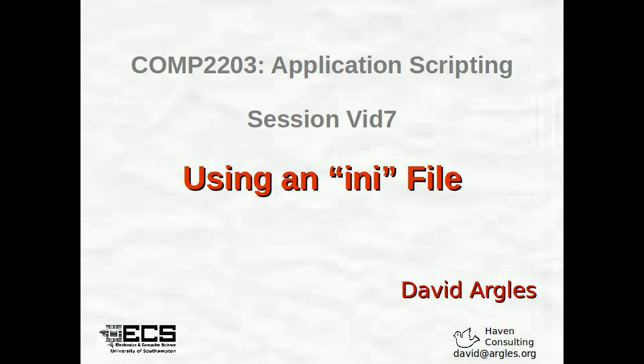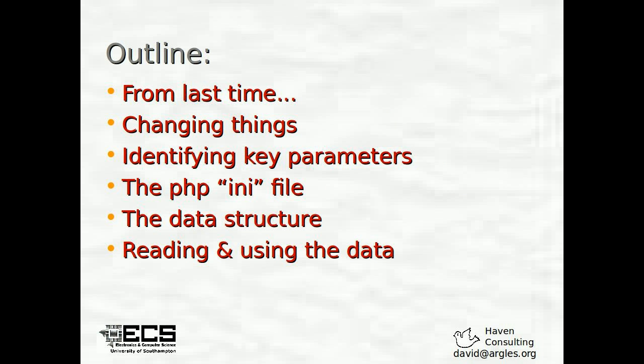We're now going to move on to thinking about how to use something called an ini file. So in this video we're going to just pick up from where we got to. We're going to look at how we change things within our web page and identify key things we might want to change. We'll then have a look at the PHP ini file, and we'll have a look at how the ini file works in terms of its data structure, and then we'll work out how to read and use the data.